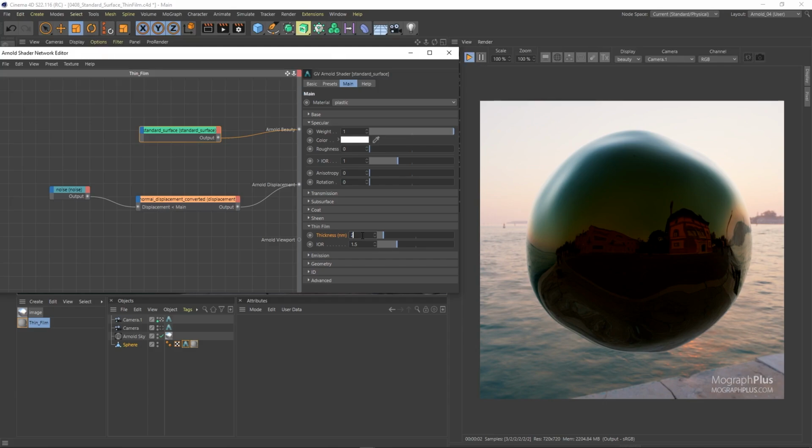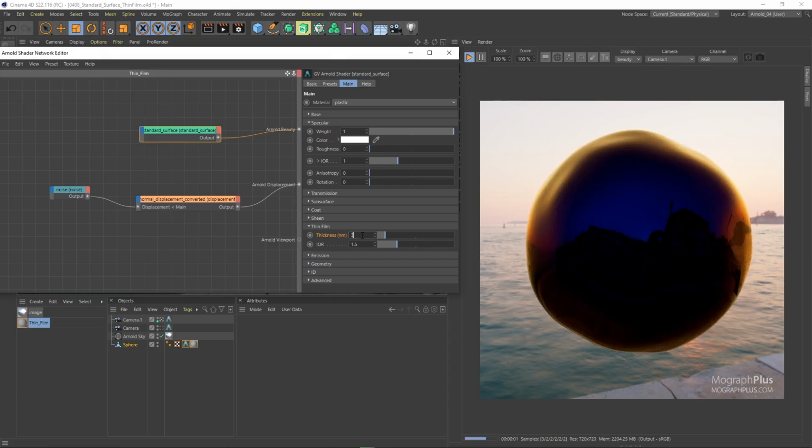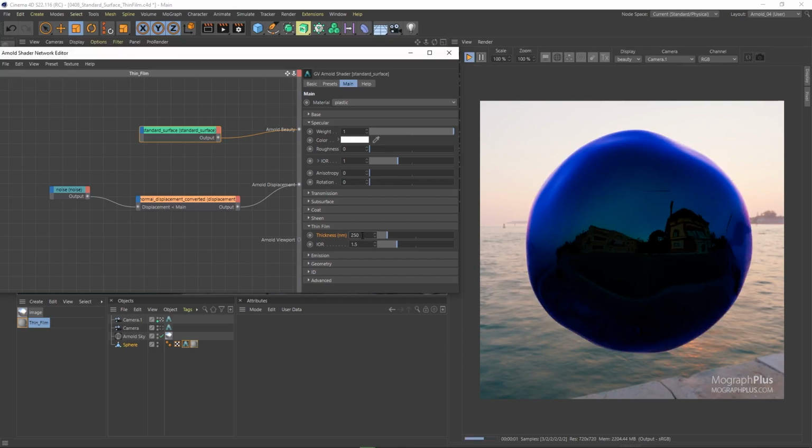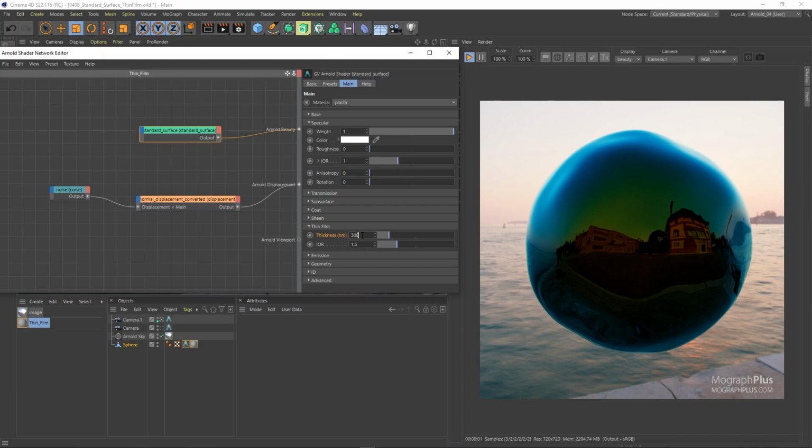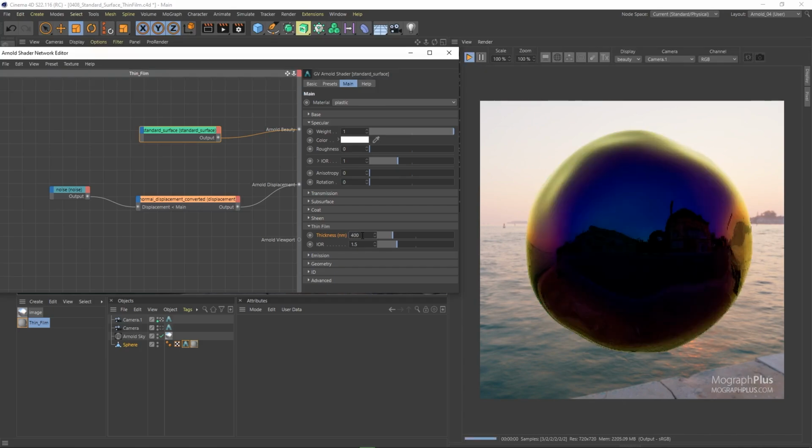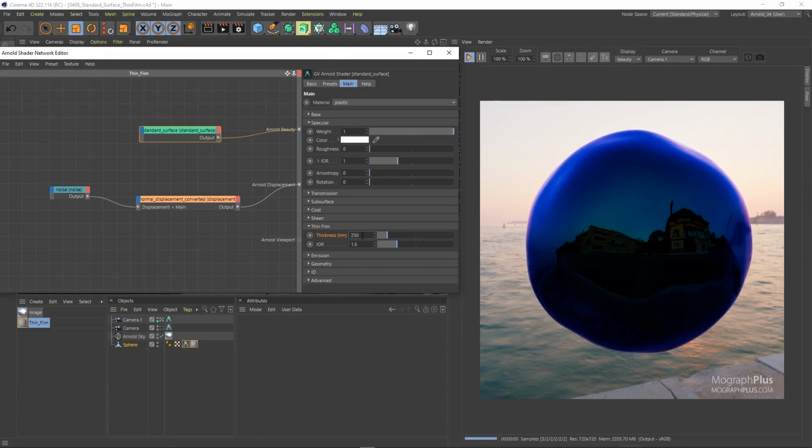Let's try 200. More colors, 250. So as you can see, based on the particular look that you are after, you can use a different minimum value. Let's try 300, 400, maybe 500, 600. In this case, let's use 250 nanometers.